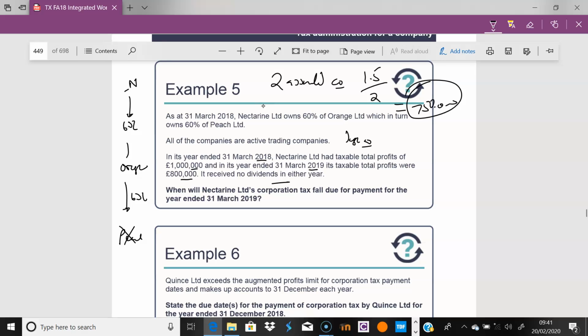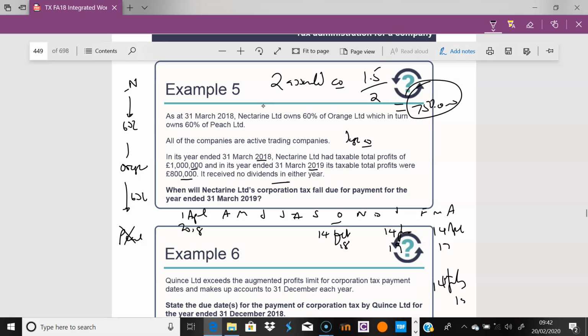My chargeable accounting period starts on the 1st of April 2018. So I need to get 7 months from there, then 10 months, then 13 months, then 16 months. Seven months from here: April, May, June, July, August, September, October. So I go to the 14th of that month, which is the 14th of October 2018. Then October, November, December, January: the 14th of January 2019. February, March, April: the 14th of April 2019. May, June, July: the 14th of July 2019. These are the dates that I will pay, quarterly installments if you like. And that's it for example 6.